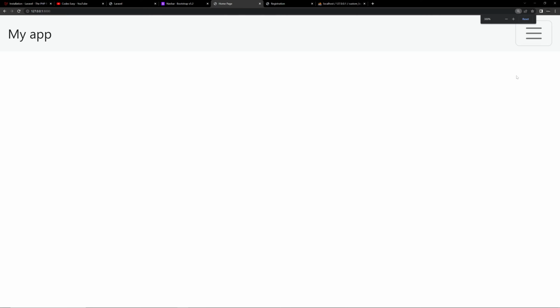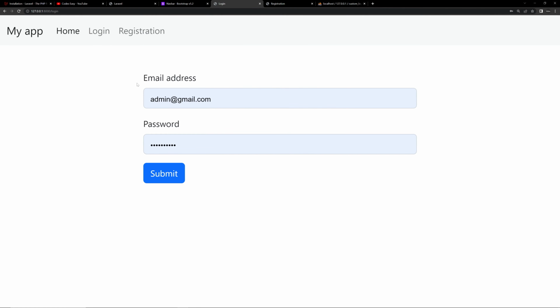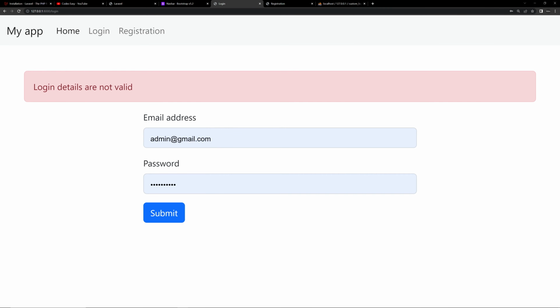I will zoom in. Okay, you can see this, right? Okay, and we have a logout button. If you click logout, it will log out and redirect to the login page. Okay, now that's all. If you try to insert wrong details and submit it, you can see login details are not valid. So we are also handling the errors. We are not concentrating on the UI, but we are implementing the program properly. Okay, so we'll be seeing this in this video.